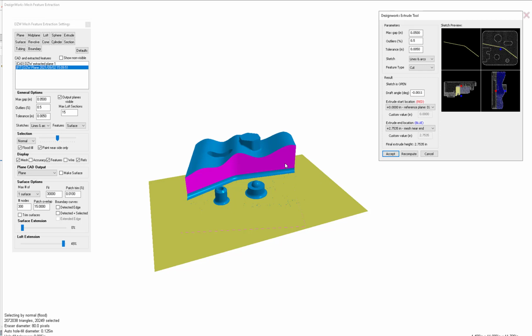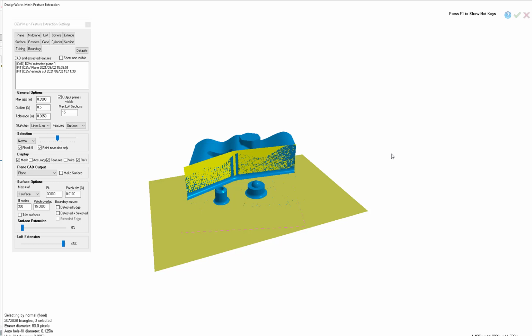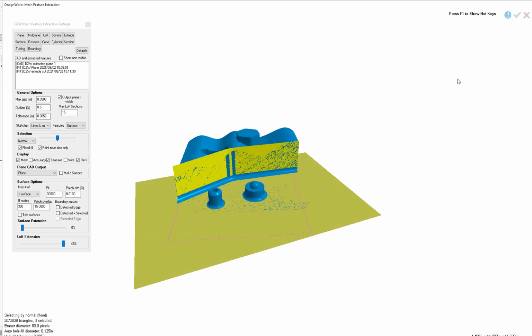Then you'd go into the tree and you'd say edit surface and you'd pull it down. So you can do all this right here. It does have a draft. So we're actually just going to say we like it. It'll be building our surface. We're going to now save it to SolidWorks.